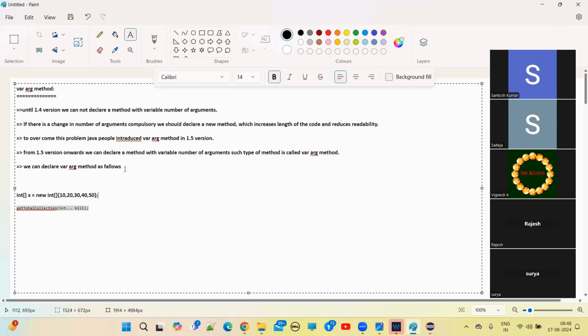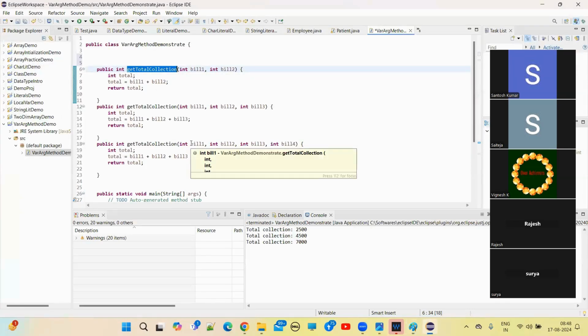Now the same way with methods. In a method, let's suppose you want to change the argument values, with the same type of arguments. If you want to change the argument value, what do we need to do? We need to create another new method. We cannot use the existing method. We already discussed it, right? What is the problem we are facing? If you change the argument value, you need to create a new method. We cannot use existing methods.